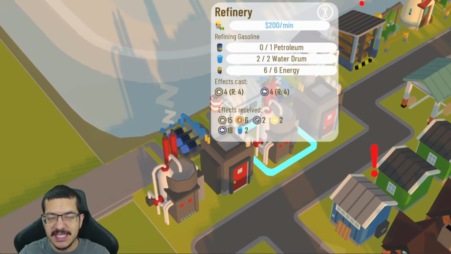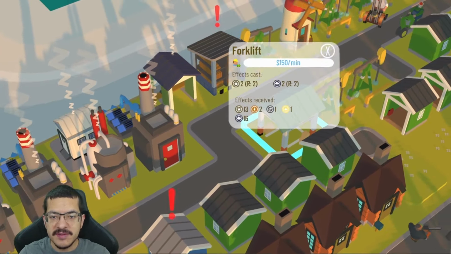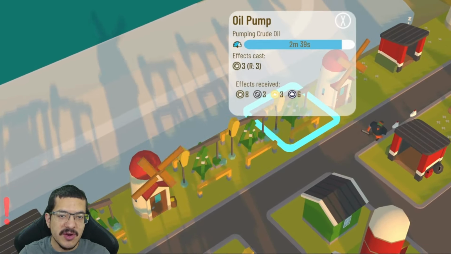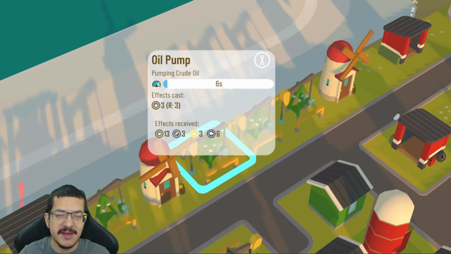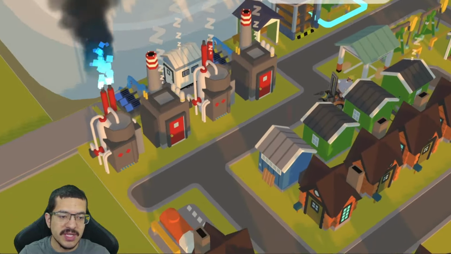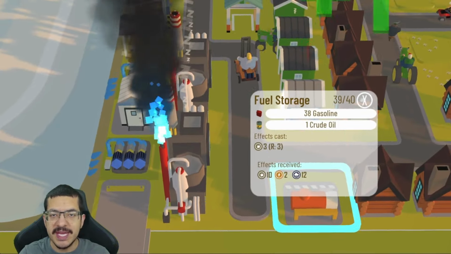them crafting gasoline, and the refinery to the side crafting petroleum. I have a forklift in charge of picking up crude oil from the 6 oil pumps. They are closer to the windmill since the oil pumps do not cast shade, but they do cast dirty, so you can't have them close to the crops, and the crude oil gets stored in the one fuel storage that I have right here, along with the petroleum and the gasoline.